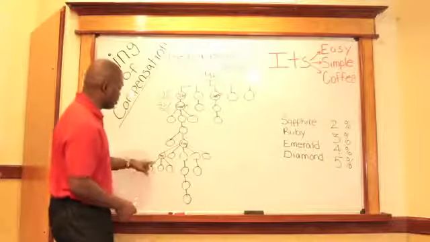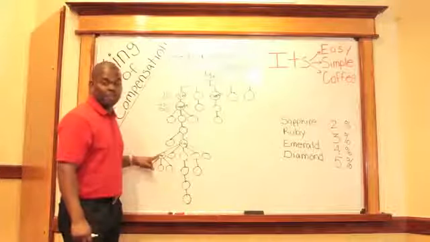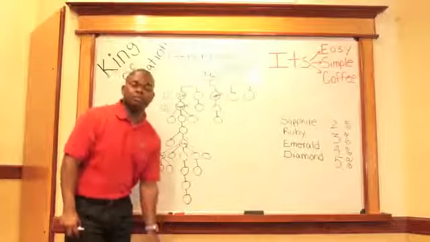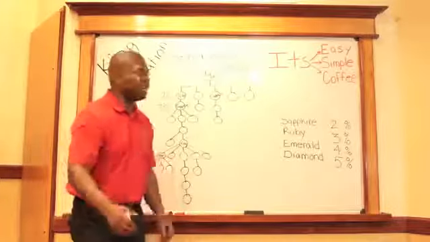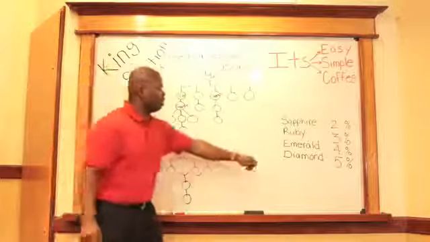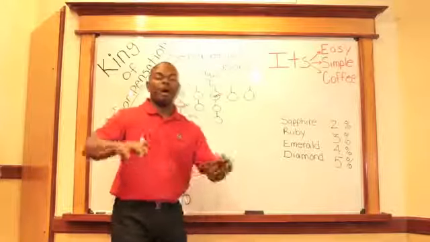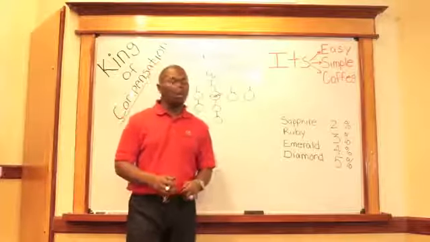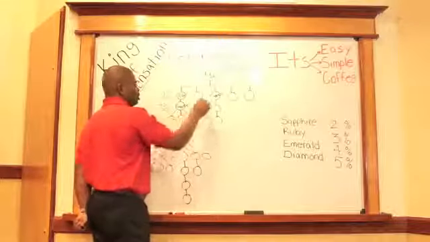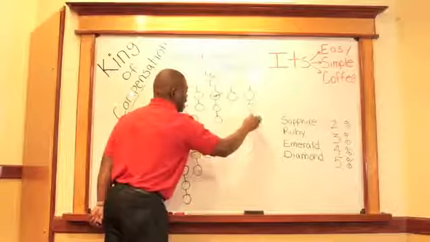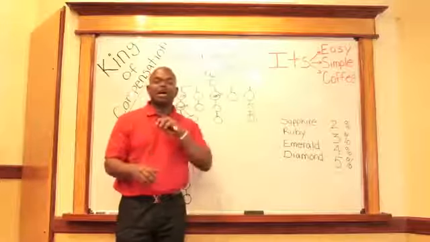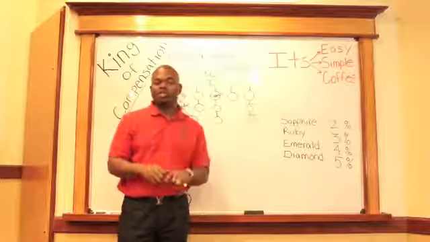And then, ladies and gentlemen, because you are a Diamond, this also becomes your fourth generation. Now remember, it can be as deep as four levels deep, or it can be as deep as 40 levels. Whenever the next generation appears, and it has to be based off of a Sapphire, that's why it's so powerful. But when you get to that fourth generation, you're going to be rewarded at 5% on that generation of all of the reorder volume in that entire organization. And when you start looking at it, ladies and gentlemen, all across your organization, remember, this is your first generation here, but this is also a first generation. When this person down here goes Sapphire, guess what? This starts a first generation as well. And so this is why I believe that this is probably the biggest commission structure that we have in all of OrganoGold.